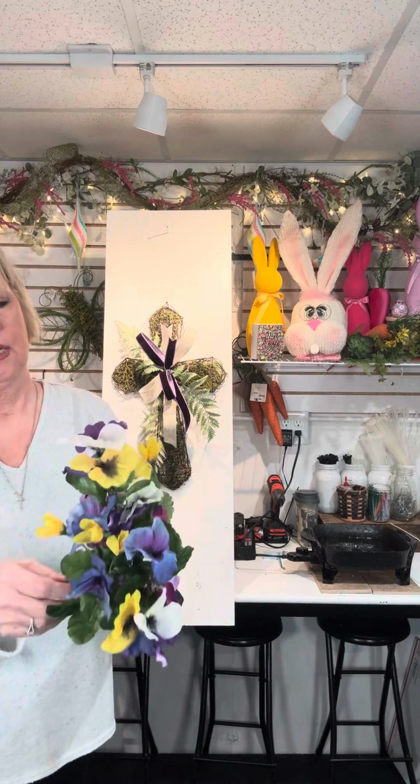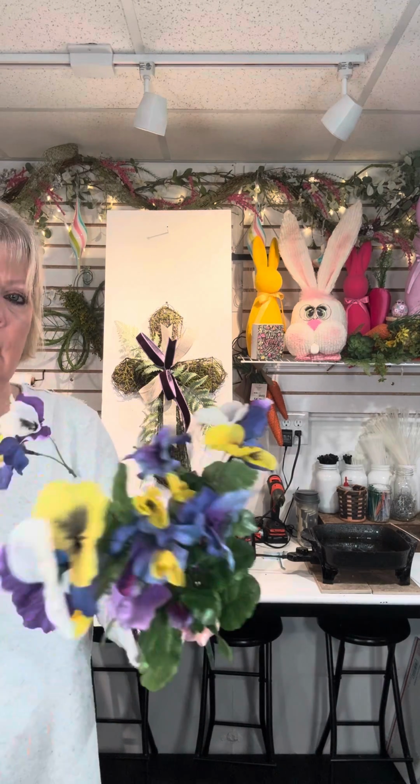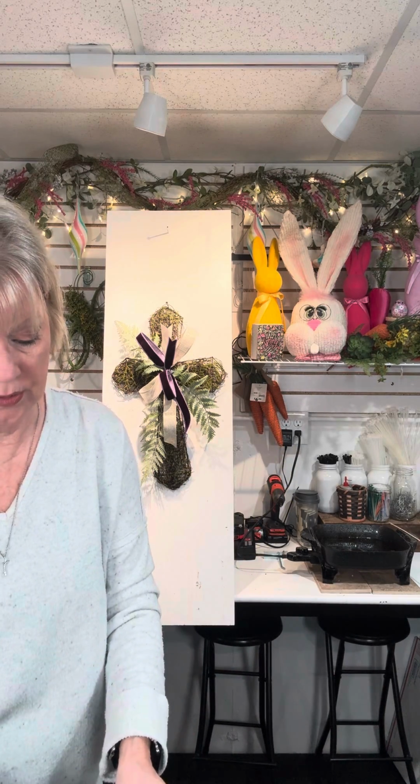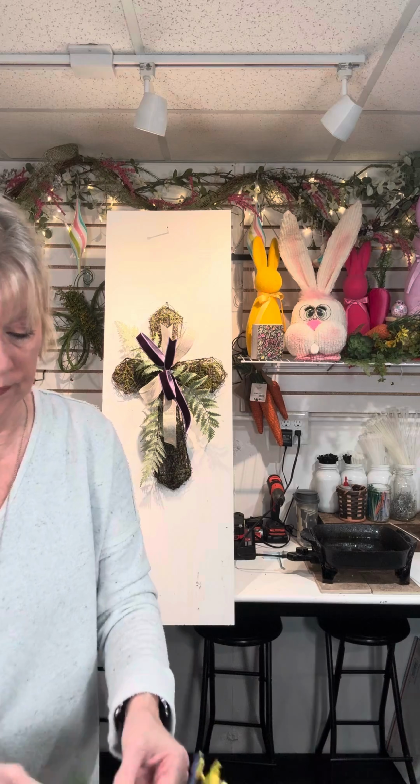Okay, so now let's take some flowers. I'm just going to use some pansies. And this bush came from Sim's Pottery, which is a wholesaler, but you can get these at other places.